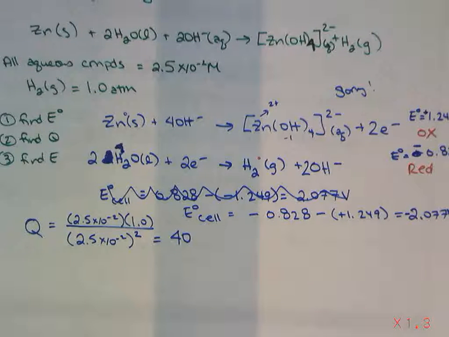All right, is my Q greater than or less than 1? Greater than 1. So what does that tell me about the concentration of products versus concentration of reactants? I have more products than reactants. So which way would you envision it having to go to come back to equilibrium? Back towards reactants. Okay, so what we'll see is whether or not our non-standard state E tells us the same thing. It should. All right, so now we're ready for E.